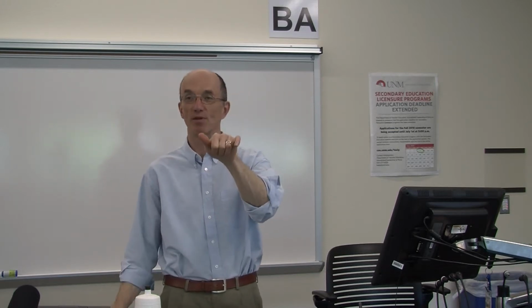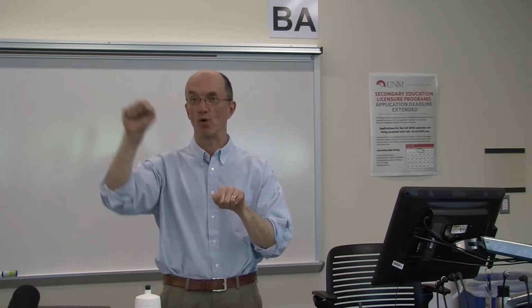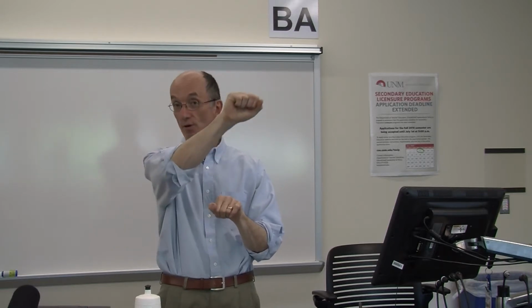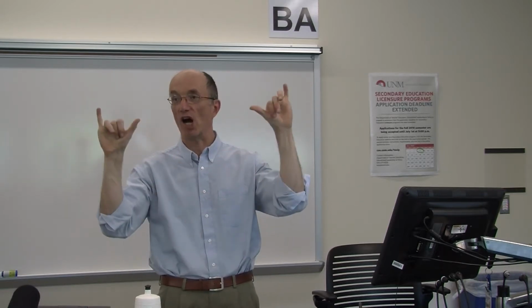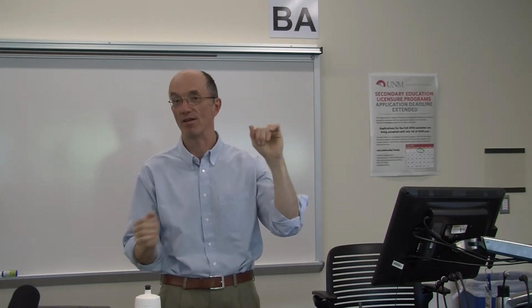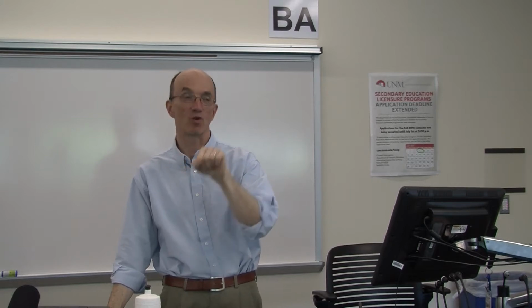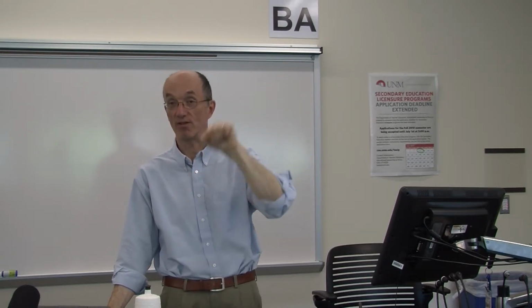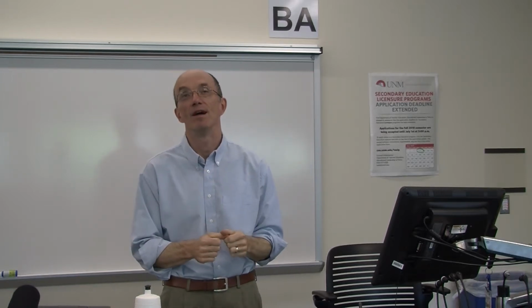So I've seen DIBELS correlated with the SBA, or not the SBA because they haven't done it in New Mexico, but I saw it with the Colorado test and with the Arizona test, and the correlations are high. They go anywhere from 0.7 to 0.85, okay? So DIBELS correlates at a very high level, a 0.7 to 0.85 is considered a very high correlation. DIBELS correlates with those really strongly, okay?